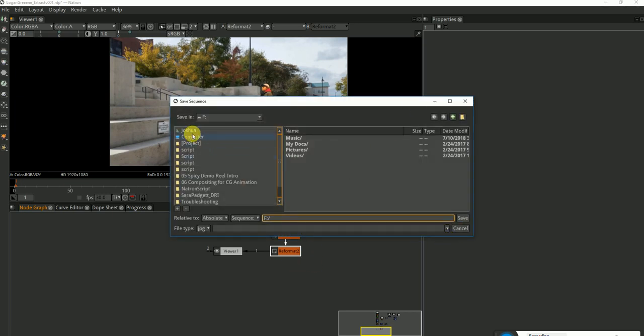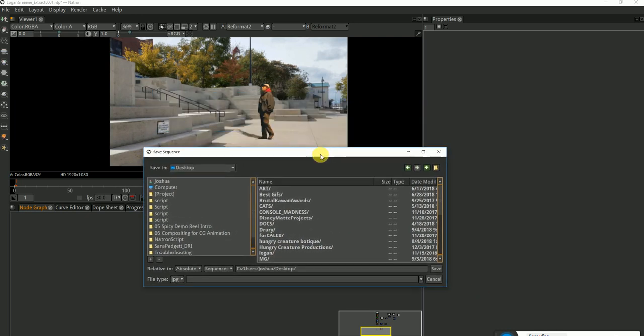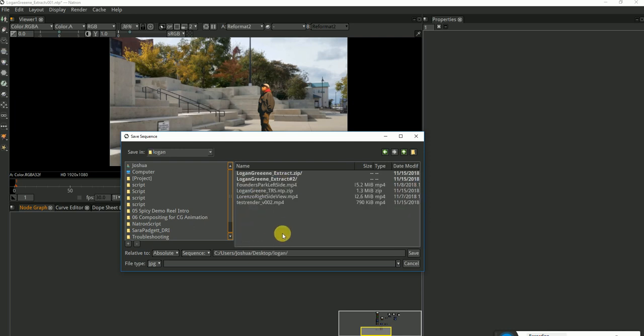I'm going to save this as an image sequence because, let's be real, literally no one in the industry saves stuff as a video file. We don't do that. We save them as image sequences, and then for preview purposes it's converted in another program. Very rarely do you ever render out of a compositing program as a video file. So we're going to render this as an image sequence and see if that serves us better.